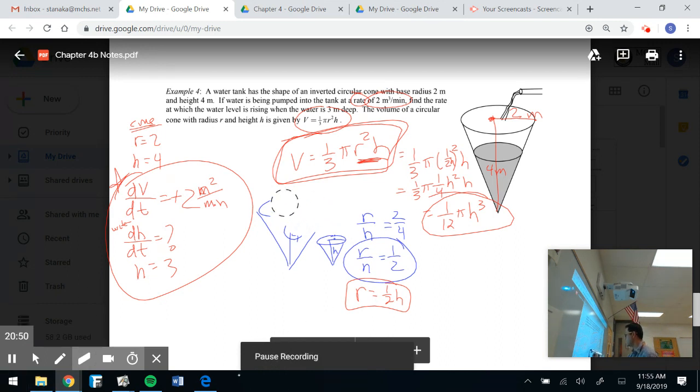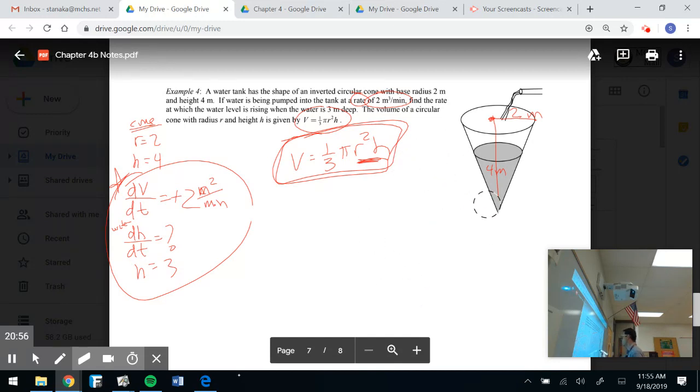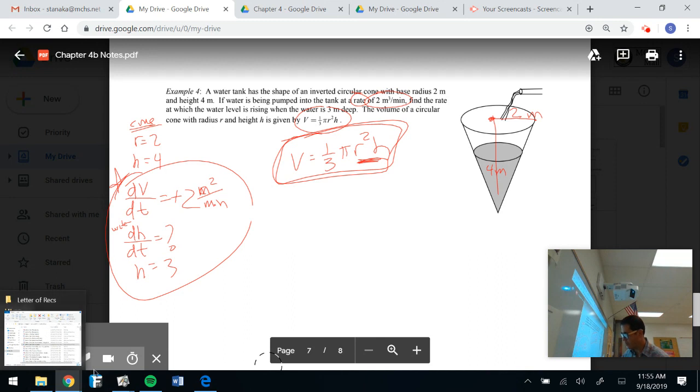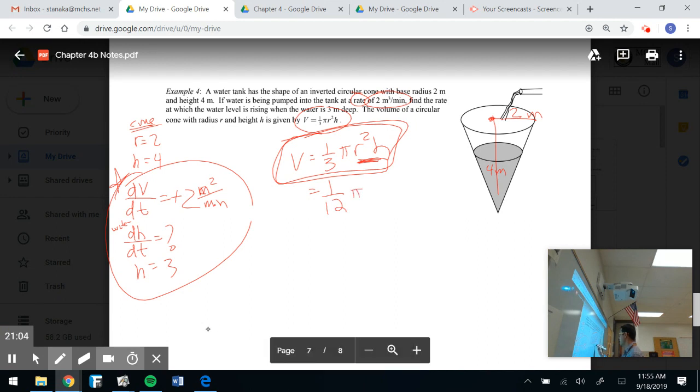I just want to erase. Hopefully you guys have it in your notes. This sounds like so much fun because it takes forever. What is it, 1/12? Ooh, you guys help me. I have nobody at home. Holmes, what is it, Holmes? It was 1/12 pi h cubed, and it's V equals.